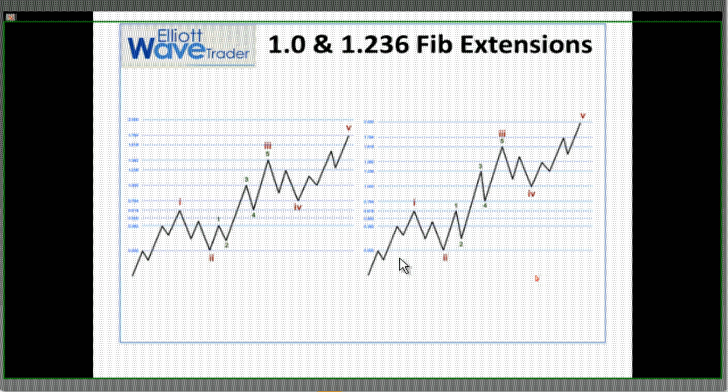From this point, the market will usually pull back in a Roman numeral wave 4 back to the 1.0 extension, and then begin a final 5th wave rally to target either the 1.764 or 2.0 extension to complete the 5th wave of the entire 5-wave pattern. Now, of course, this is simply a standard framework within which we track an impulsive wave structure through waves 3, 4, and 5. There can be further extensions beyond the 1.618 extension that wave 3 can target, which will most likely change the targets for wave 4 and 5 as well.